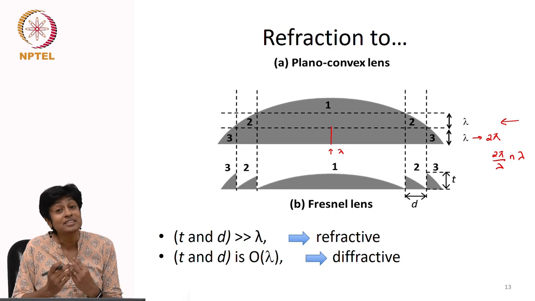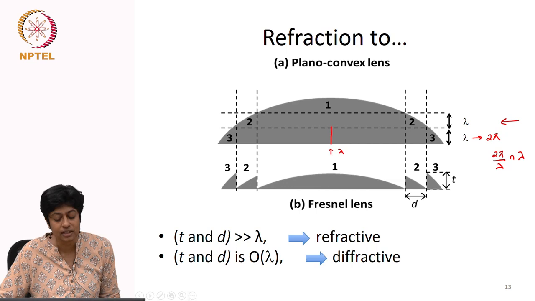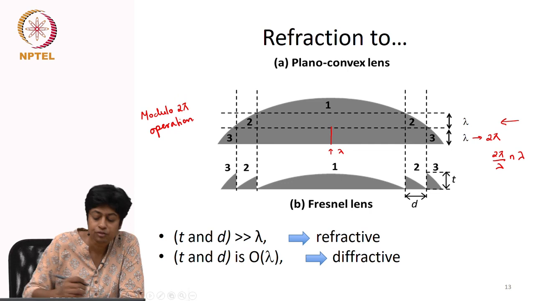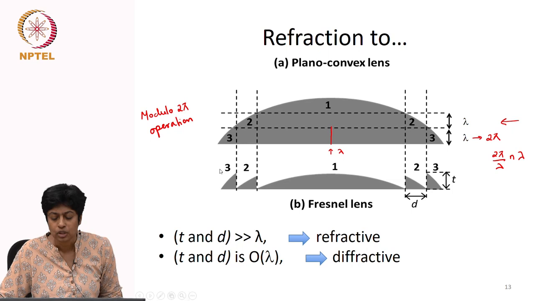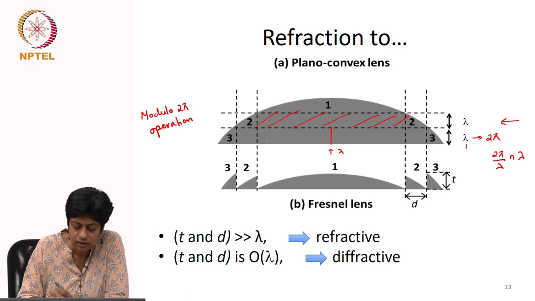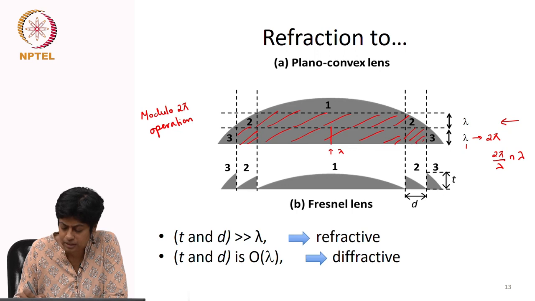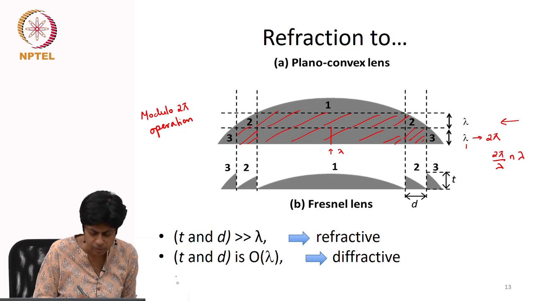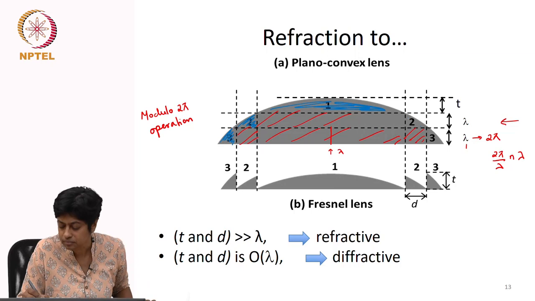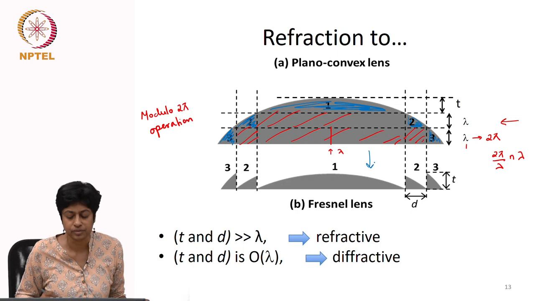So the diffractive optical element just eliminates these extra thicknesses. This is called a modulo 2 pi operation, where you are dividing the phase in terms of 2 pi levels and removing all the 2 pi levels. So you draw the lines corresponding to lambda, or that is 2 pi, and this section doesn't play any role. This section doesn't play any role. This section doesn't play any role. And so you just pull out the remaining sections, which is this region here, and this region here, and this region here, and this region here, and this region here. And that is what you get over here.